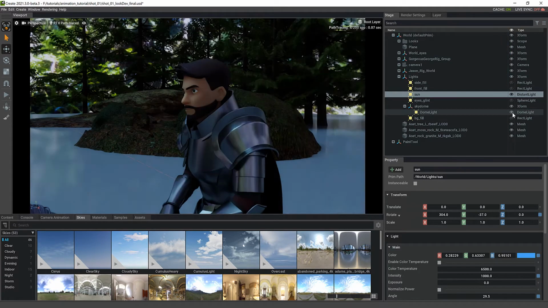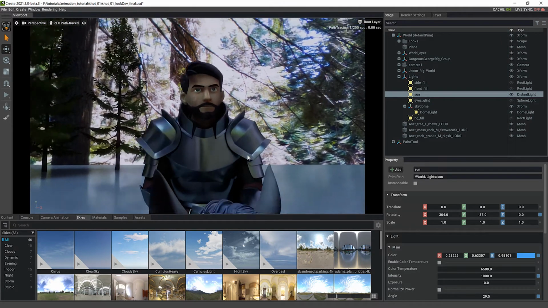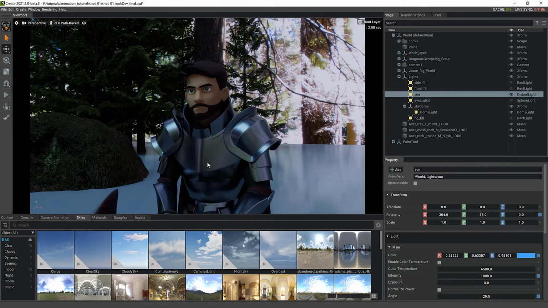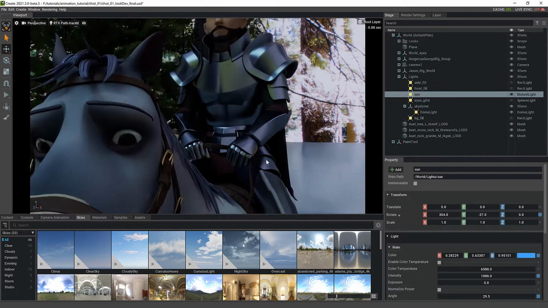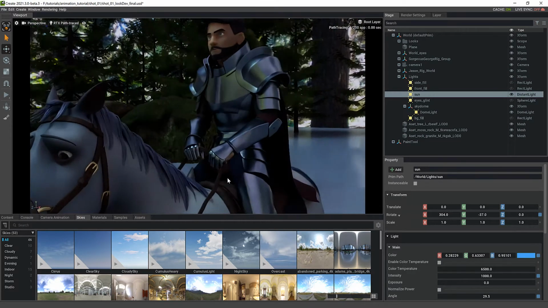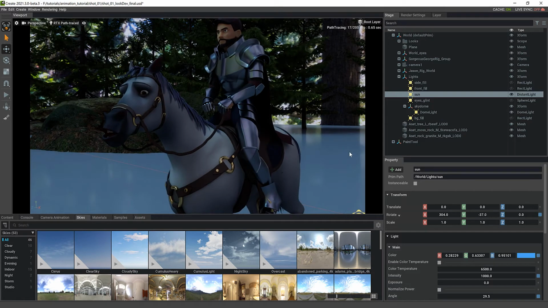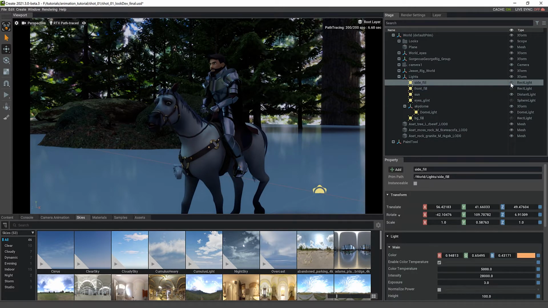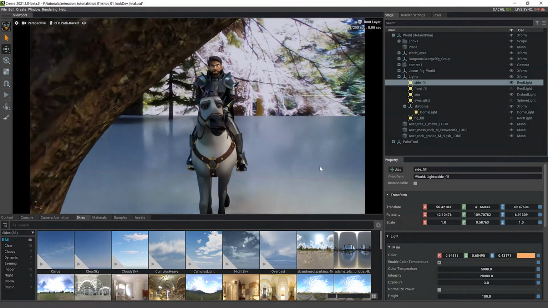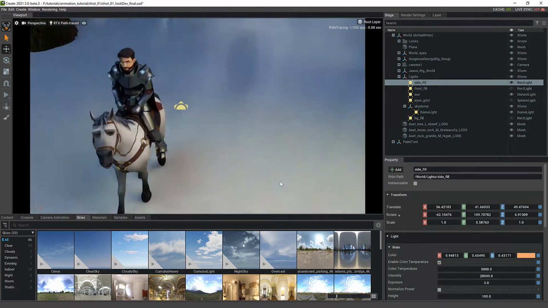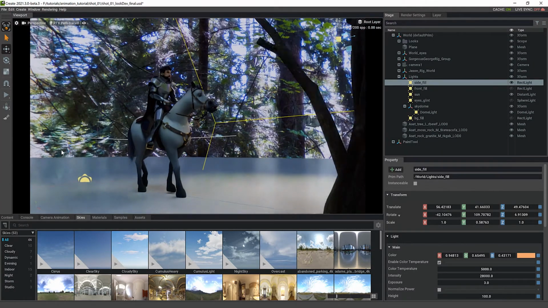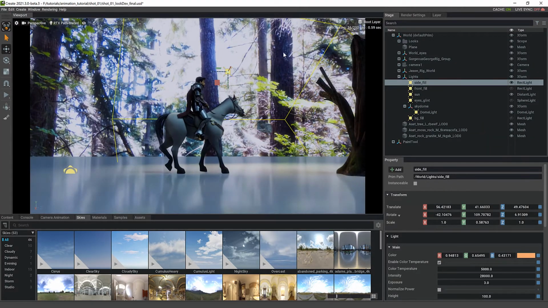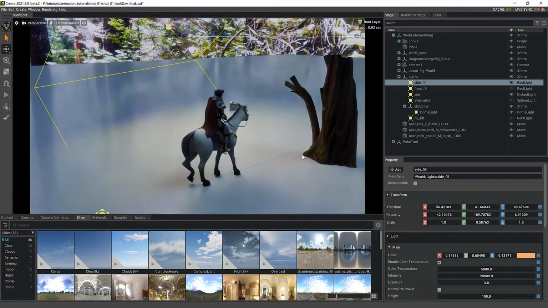So if I turn back on the dome light, what you get is sort of this filled in look to the knight and the horse, but it's still pretty dark. And so then what I'm going to do from the camera is start working on filling in the horse, both from the side and the front, and that's literally what I start calling them. So if I look at the side fill here, this is actually the side of the horse. So not necessarily properly named if you're thinking from camera terms, but basically I've got this giant rectangle light here that's acting like a giant soft light, soft box kind of light that's filling in the horse.